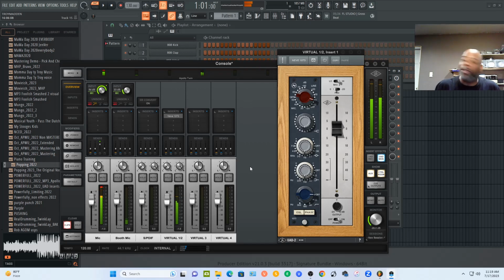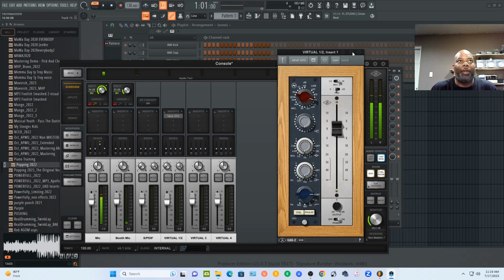So it's a lot of things you could do. You could put it either on your main mix or you could put it directly on the channel. So if I just want to send some sound through channels 1 and 2 virtually, I could do that. It's just certain things you could do to give you more flexibility to reap the benefit of having an Apollo Twin. You know what I'm saying?